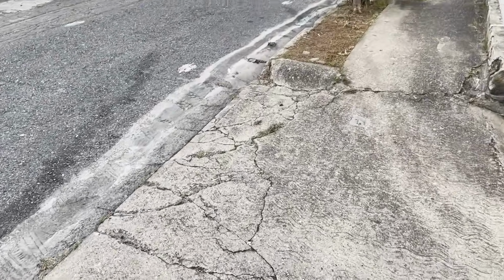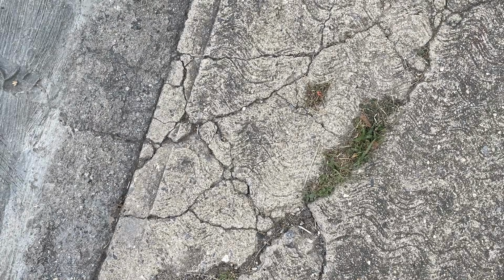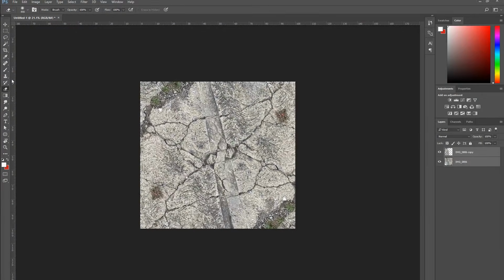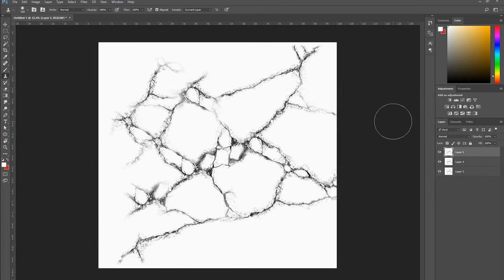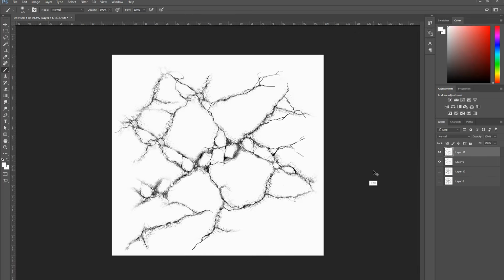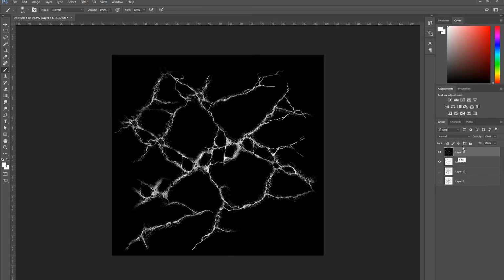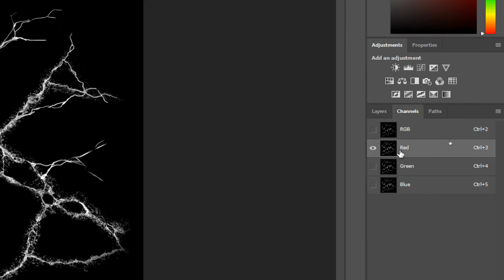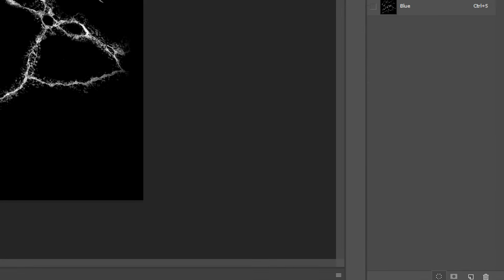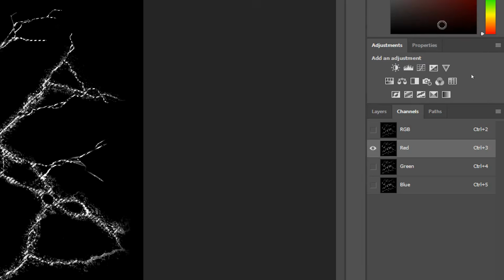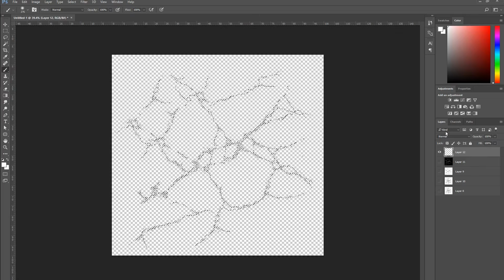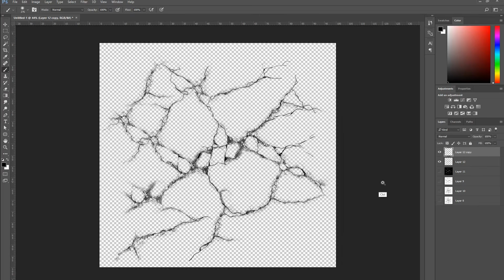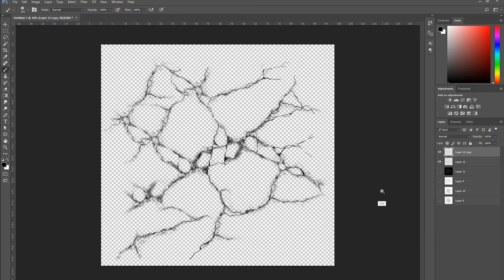I also like its photo editing tools. Sometimes I just head out, snap a few pictures with my phone, and then bring them into Photoshop to tweak the levels and do some manual cleanup. Now, here is a neat trick. If you invert the texture, go to the channels panel and select the red channel while pressing this button, you will have a selection based on the texture contrast. So then you can jump to a new layer and press F5 to isolate just the part of the texture you need.